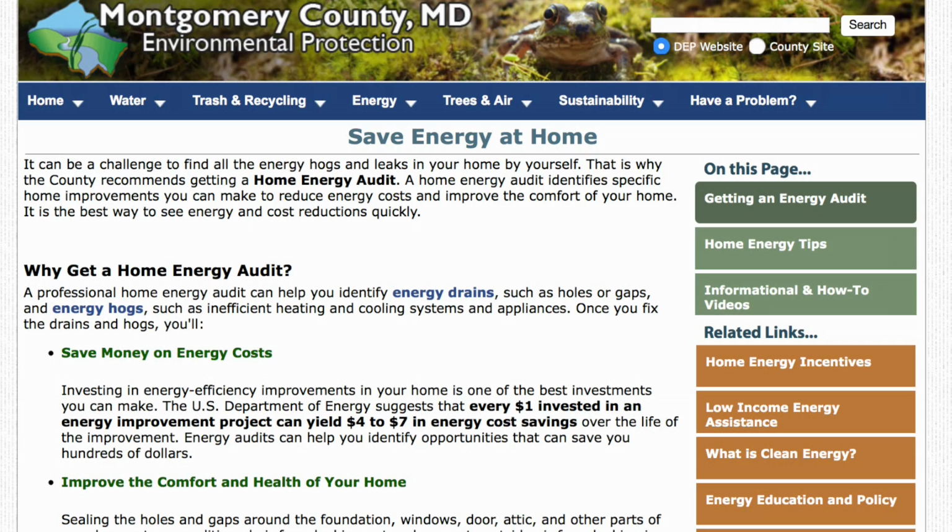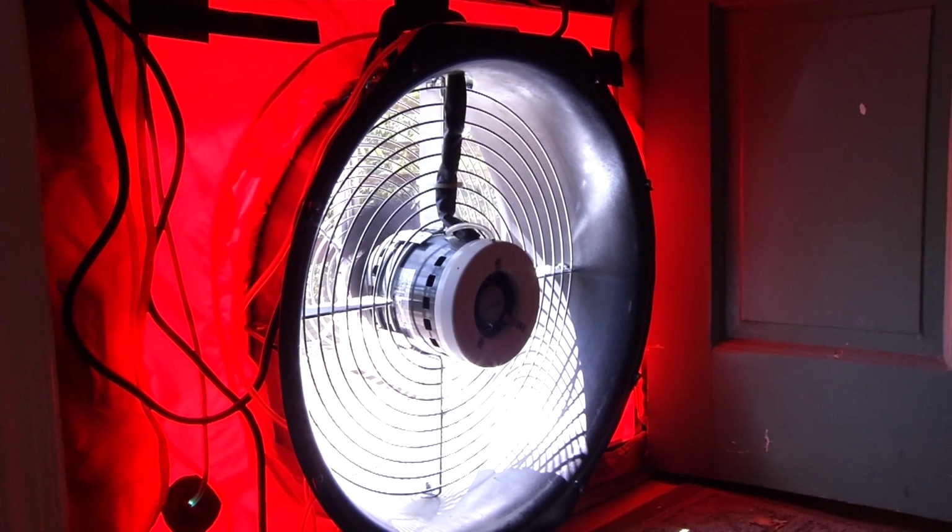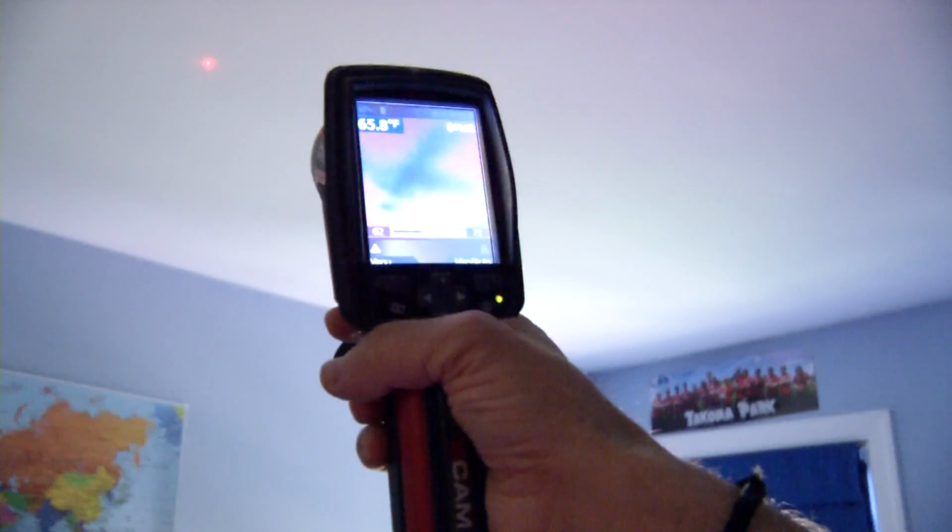Terrific. Once you've completed the work in the house, we'll come back and retest the house. We'll fill out some paperwork and then submit the Pepco paperwork for the Pepco rebate. Great. Sound good? Yeah, I'm excited. Excellent.